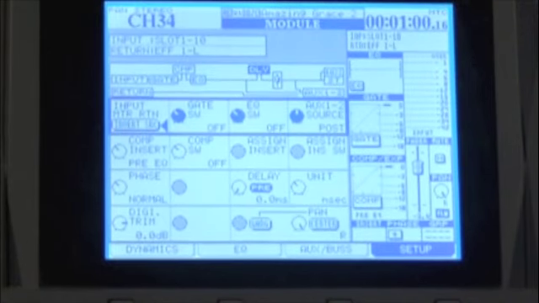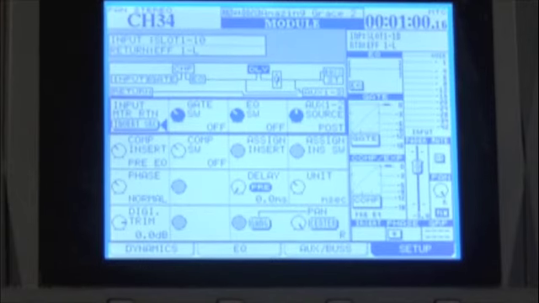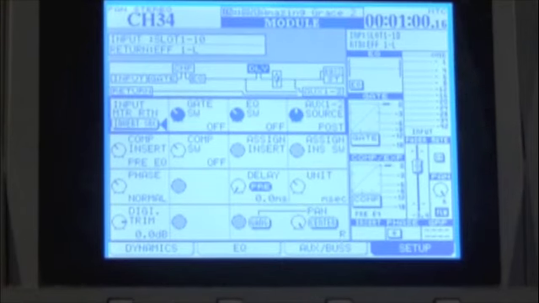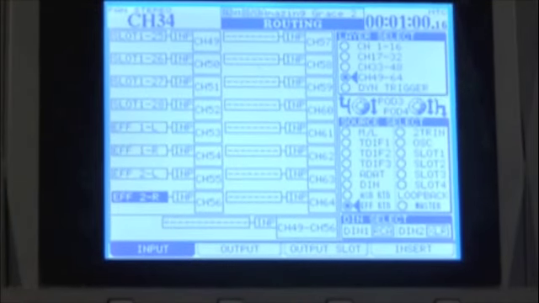The first thing we want to do is get to the routing screen. If you have a DM-4800, then there's a button just to the right of the output assigns that'll take you there. And you can also get there from Alt-6 on the screen code and numeric entry keypad.